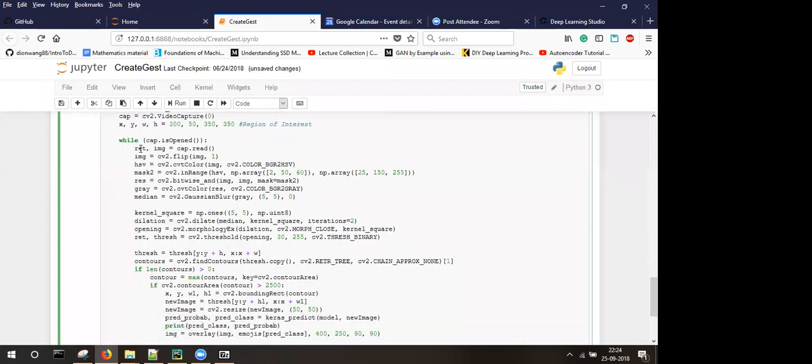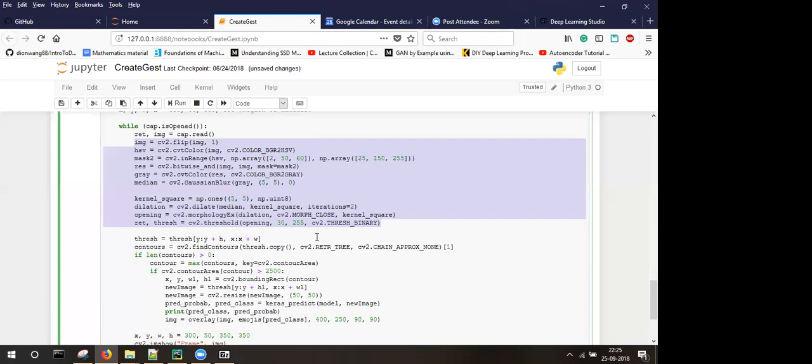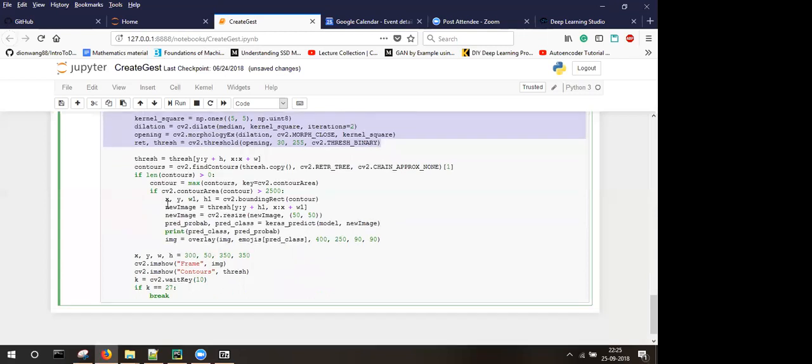So yeah, if you can see, this part is basically the same as what we have done earlier, because that was our filter. That was the initial filter that we used to create our own gestures. So we'll be using the same filter to get the gesture in real time. And then after that, we are doing almost the same thing, right?